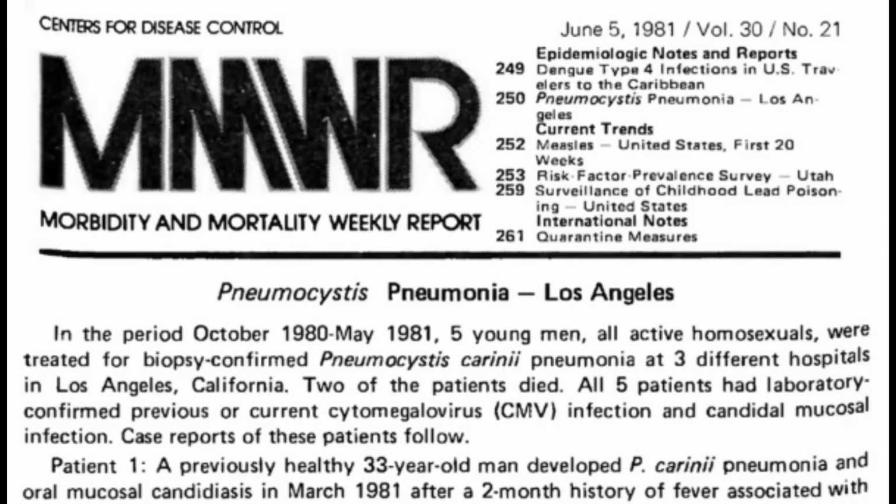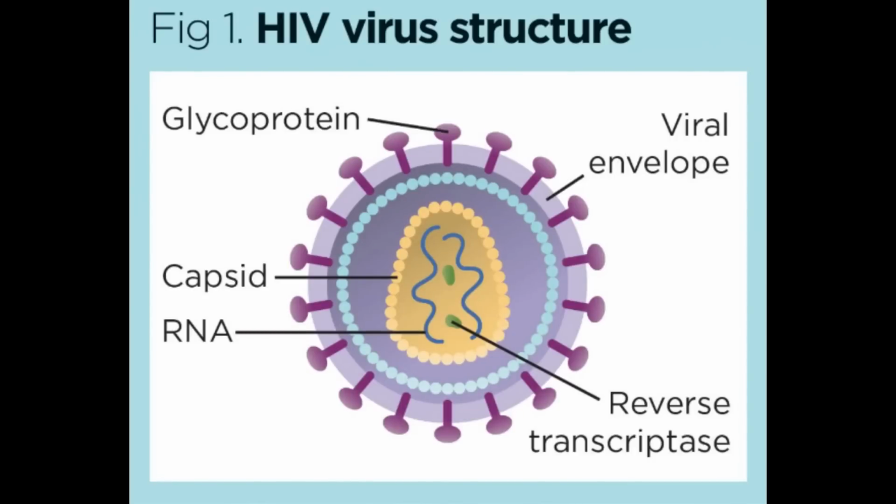The first cases of AIDS recognized by the CDC took place on June 5th. AIDS is the acronym for Acquired Immunodeficiency Syndrome, a disease caused by the HIV virus, short for the Human Immunodeficiency Virus, a retrovirus that inserts a copy of its RNA genome into the DNA of the host cell it invades and interferes with a person's immune system. It was said to originate from monkeys in West Central Africa.